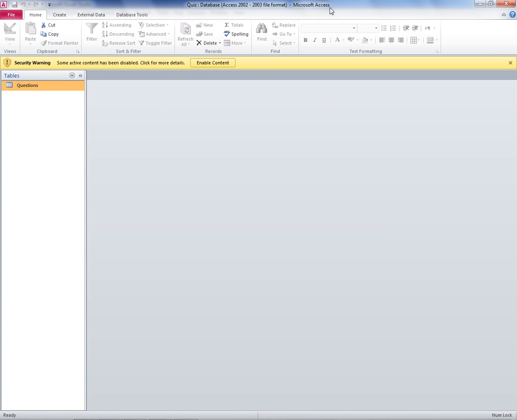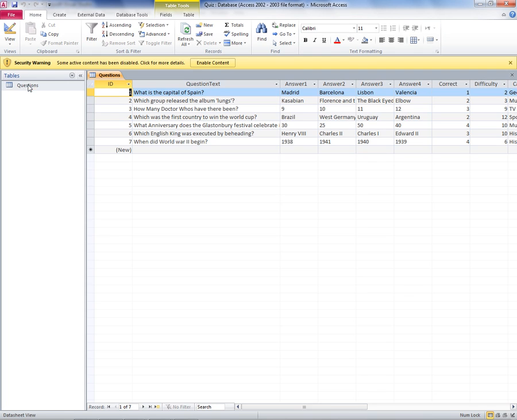Don't worry about Microsoft Access. You might have used it, you might not have, it doesn't make any difference. We're not using Microsoft Access. The program will make some requests, so you don't need to worry about how to use Microsoft Access. But this is what you'll open up with, and here is my data file. It's called questions. And if I double click on it, you'll see it has some questions already in it. It's just to make your life a bit easier, so you don't have to type so much in.